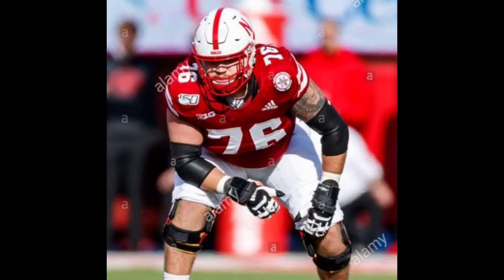Can fire out of his stance as a run blocker as well. Quickly seals off defenders at the point of attack. Has at least adequate arm length and hand strength to latch and sustain blocks. In terms of his weaknesses, though, he's not the mauler his frame suggests. He provides more turn and seal blocks than driving opponents off the ball. Could stand to improve his grip strength, especially if he's moved inside.